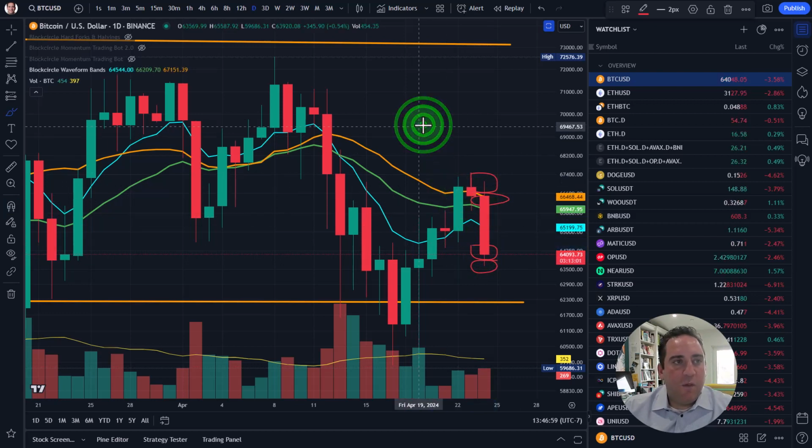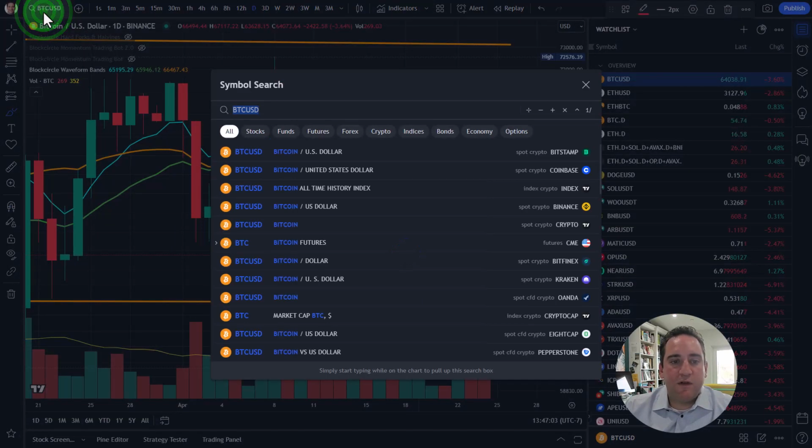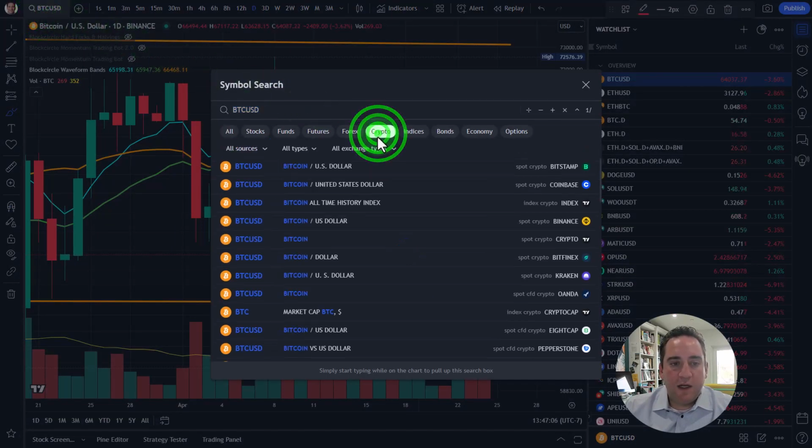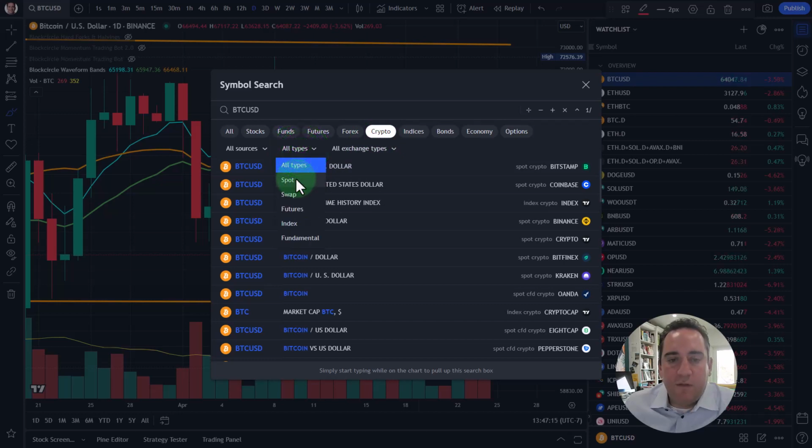And why it's important to use TradingView is it has the vast majority of cryptocurrencies that you would want to use and look at, for centralized exchanges or decentralized exchanges. It also allows you to filter by type. If you're only looking at spot markets, so just looking to buy and hold long, then you would use spots. If you're looking at decentralized exchange swaps, you could do that. If you're looking at perpetual futures and other options trading pairs, then you would look at futures, which are considered derivative markets, and so on and so forth.